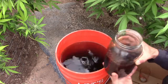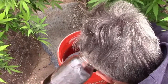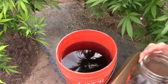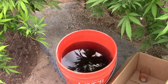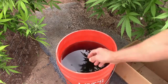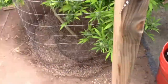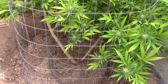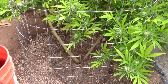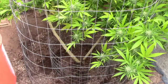And this stuff, you can actually taste it. It's really yummy. Okay, so I'm hoping, besides making them swell up, I hope that adds some flavor. And I'm just gonna dump it right here. And that's all we're gonna do to these this week.